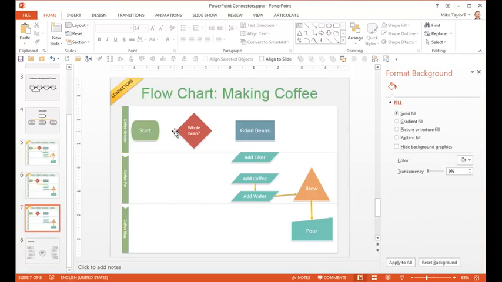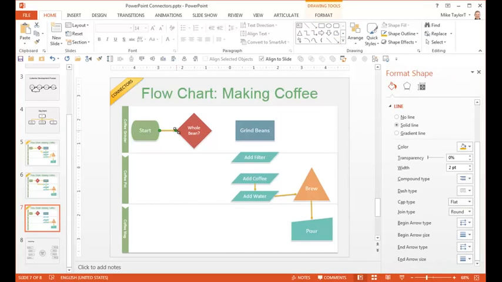So if I want to make this a connector instead of a line, I'm just going to do the same thing. I'm going to start the same way, but if you notice when I hover over this shape, I get these sort of black connection points, one on each side of this shape. So what you want to do is start your line right on one of those connection points, and then when you drag it to the next shape, see I've got 4 connection points on each of the corners of this shape, and you just want to make sure you drop it on one of those anchor points or connection points, and we've got our green endpoints here to tell us that, okay, hey, that's a connector.